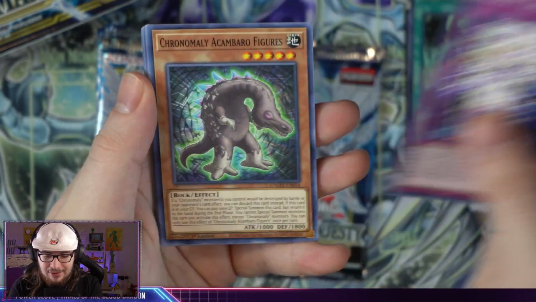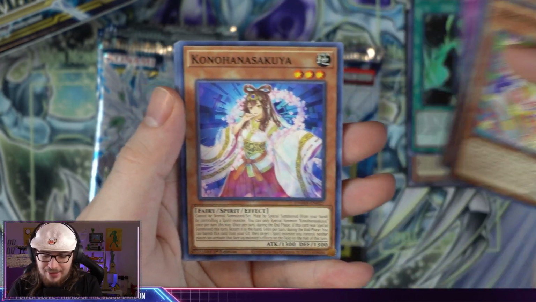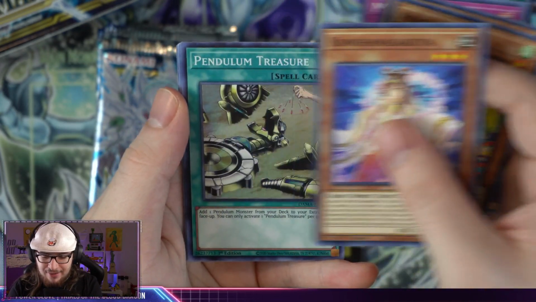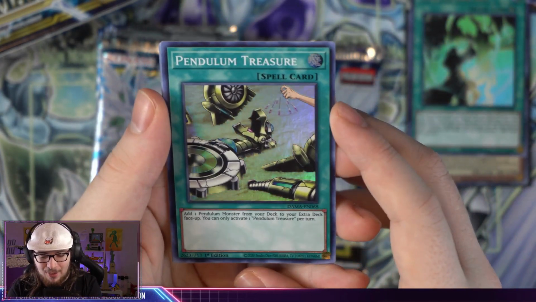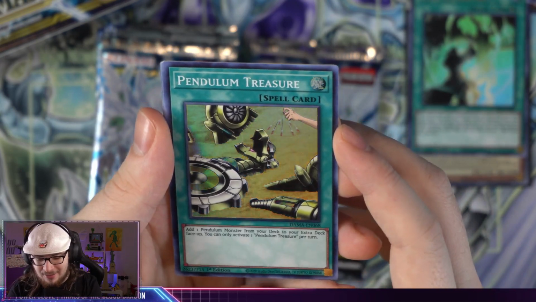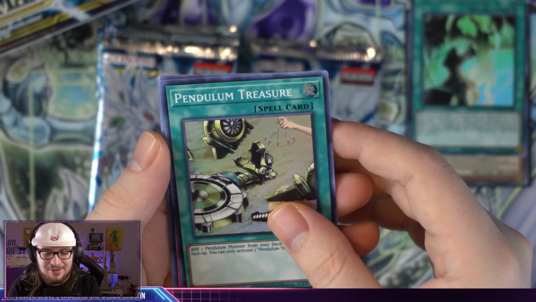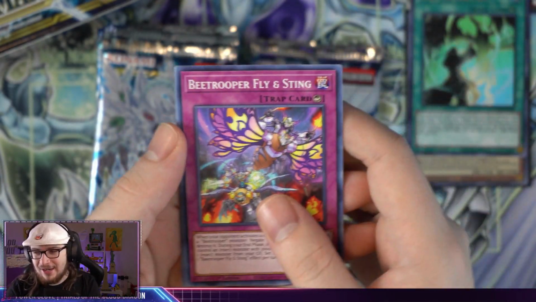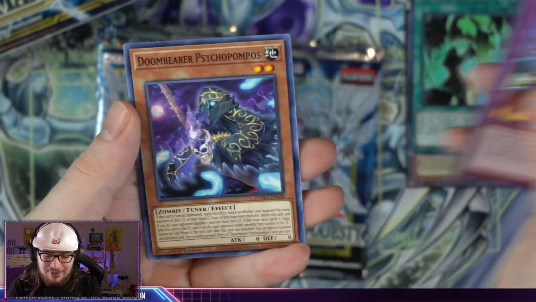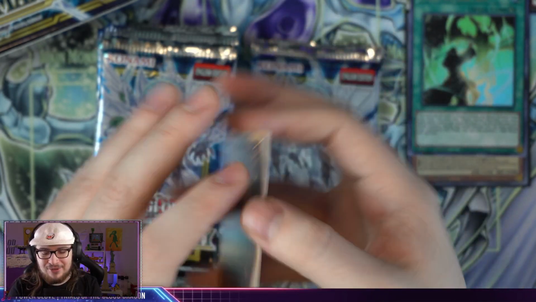And on the Magikey Unlocking, Chronomaly, a combo figures, Aeropix 3, Kanahana Sakuya, and Pendulum Treasure, Triff's new favorite card. Probably not. Add one Pendulum Monster from your deck to your extra deck face up. That's a cool searcher, but I mean, you need something to pull it out, so you still need some support to make it better. I don't know if it's actually worth it. Bee Trooper Flying Sting, Doombearer Psychopompus, Maze Attraction Viking Vortex, and Rattan the Heavenly General.